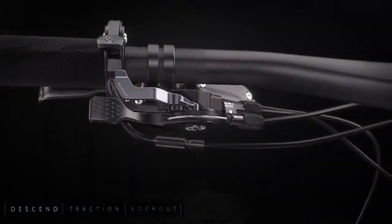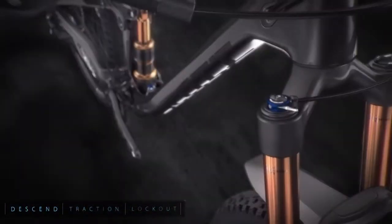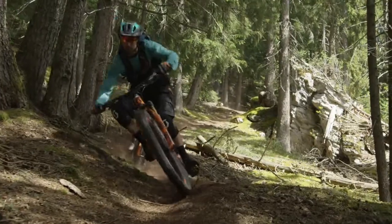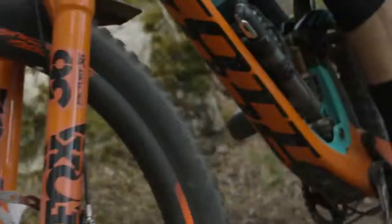The twin lock suspension system is more than just a lockout or a simple pedal mode. It is a unique combination of spring rate and damping adjustment connecting fork, frame and shock. An ergonomic handlebar remote allows you to choose between three distinct modes: descend, traction control and lockout.